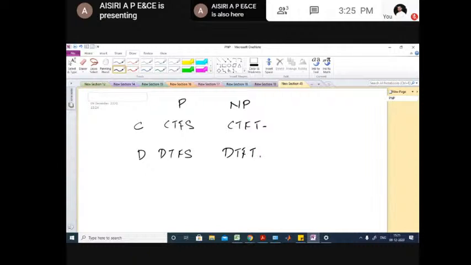Another important table would be the characteristics that a signal would change from when it is transformed from one domain to another, in the time domain and in the frequency domain. So the signal can be continuous, discrete, periodic, and non-periodic in the time domain. A continuous signal would become non-periodic in the frequency domain, discrete would become periodic, periodic would become discrete, and non-periodic would become continuous in the frequency domain.